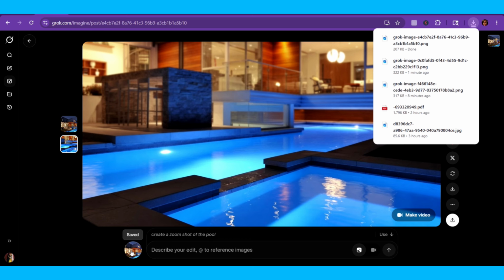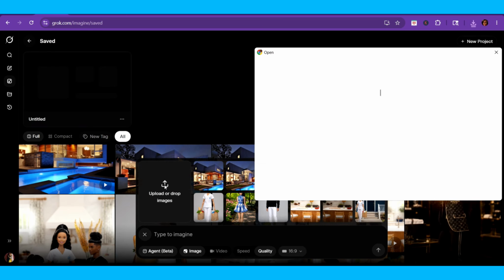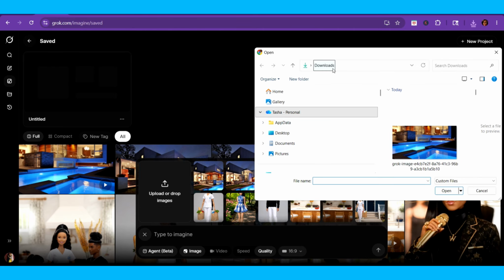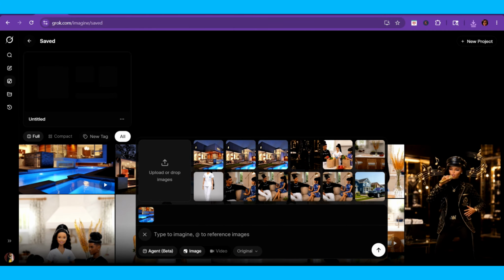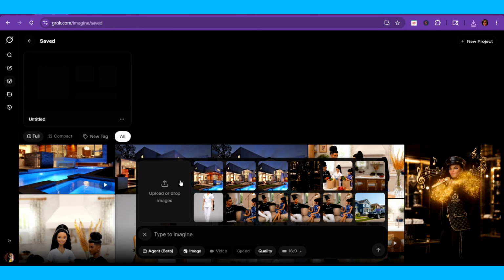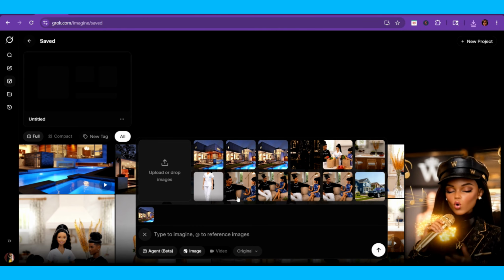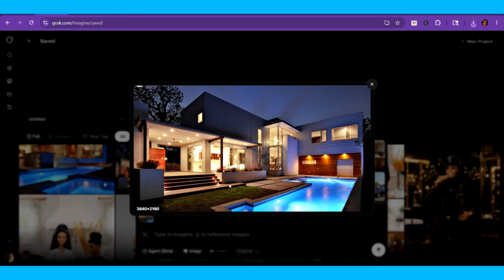Let's do one more. And I'll put that into here, right? This is download, so here it goes. I highlight it and click it, and I'm going to put it in so I can have it. Now, I can move it. It's in downloads. What else could we say about this house? I can say zoom in, right?